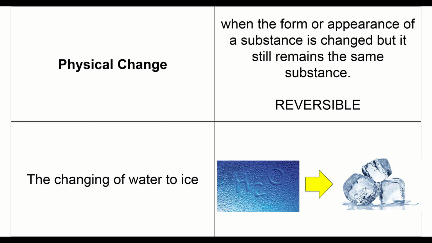So our example is the changing of water to ice. So we have water, goes through a change, we get ice. Ice can melt, we have water again. It's the same thing, just really physical change is just changing the state that it's in. Liquid, solid, gas, any of those things. Or maybe we're changing the shape, right? So maybe we have a metal bar and we bend it into kind of a horseshoe shape. Had a physical change, it's bent now, but it's still the same thing. It's still an iron bar.